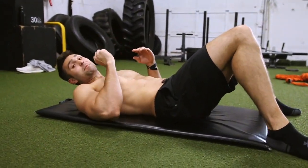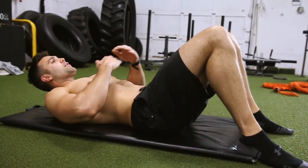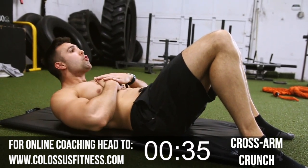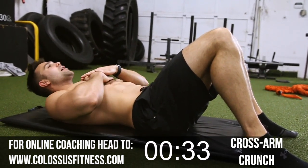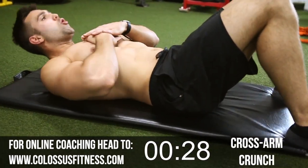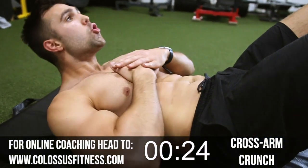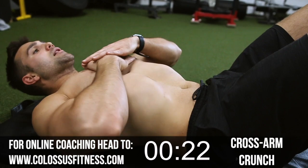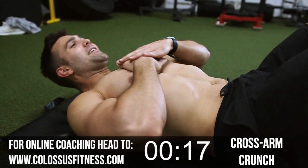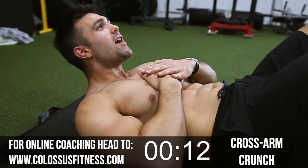Because this is short, we're going to just keep crushing it — there's going to be very little rest. Next up, we have the cross arm crunch. Bring your feet to a right angle, cross your arms, and here we go. Go to 30 reps. Make sure you breathe from that diaphragm and engage those abs the best you can. I've got powerlifting abs right now — thicker, not as lean as I've been, but that's okay. Still got to hit them.